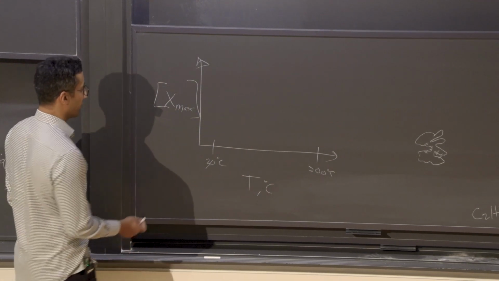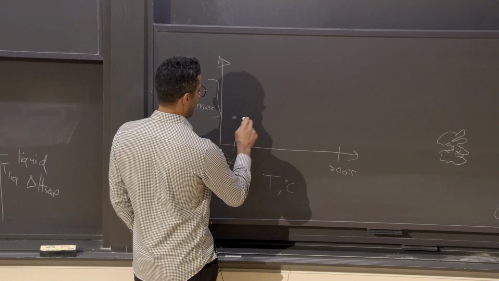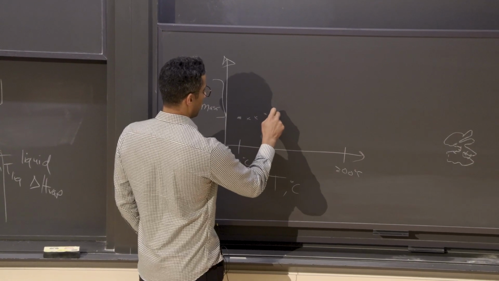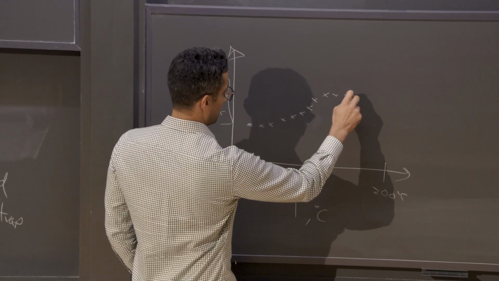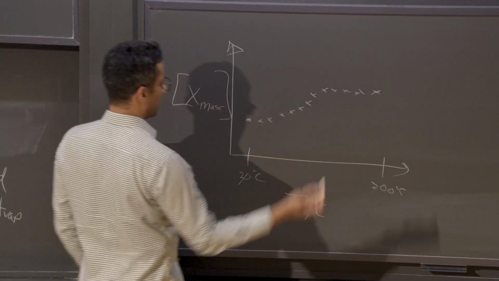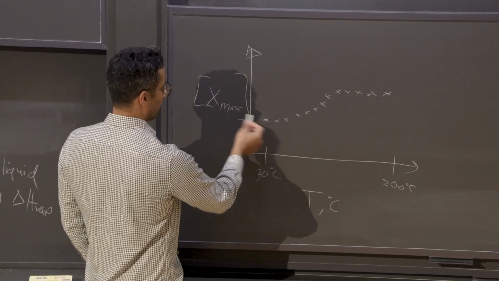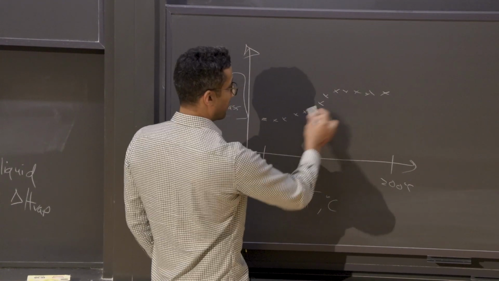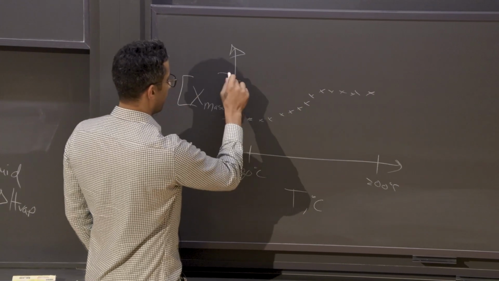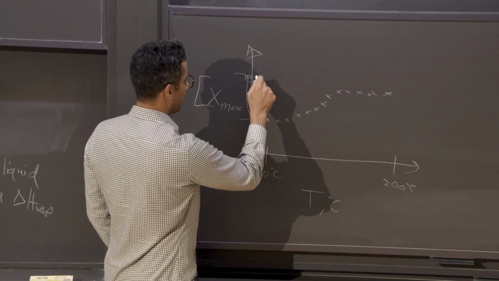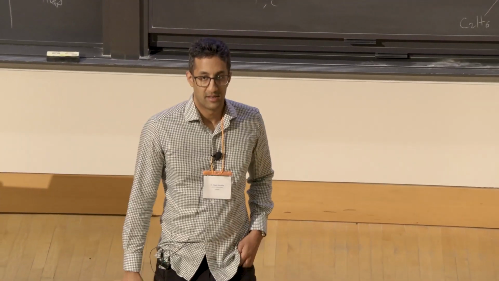And what this curve tells you is, okay, you start heating up the mixture, you have some mass fraction of light hydrocarbons coming out. As you heat up more, more mass comes out, and then at the end you might have a curve that looks like this. So this tells you, okay, at 30 degrees C, so much of the fuel is evaporated. As you keep on increasing the temperature, more fuel evaporates. Eventually you reach something like 200 C, and maybe all of the fuel has evaporated. 100% of the fuel has evaporated from the mixture. And this curve will change depending on the nature of the hydrocarbons.